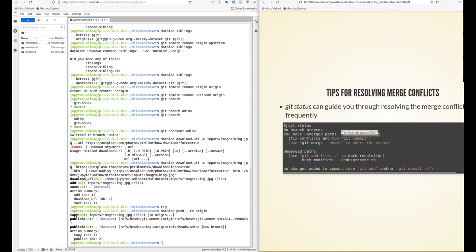So when you run git status and you are in a merge conflict, then it will say, you have unmerged paths, which translates to, help me, I'm in a merge conflict. And then it will tell you a really important command, which is git merge --abort, the emergency abort method: if you really don't know what to do, just drop everything and go back to before the merge so that you're safe. You can still get a coffee before that merge conflict is due.